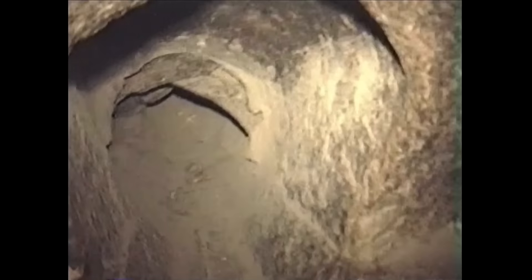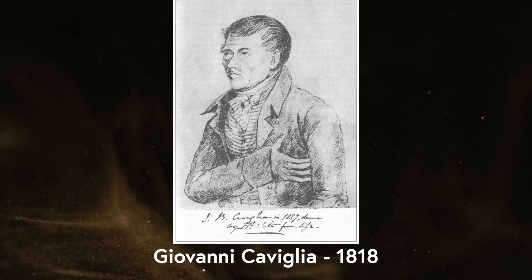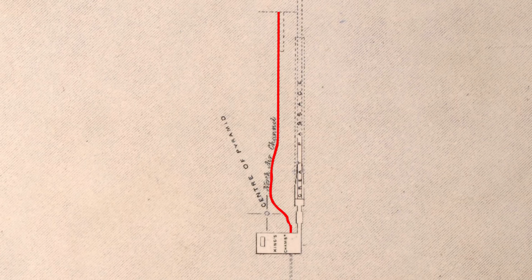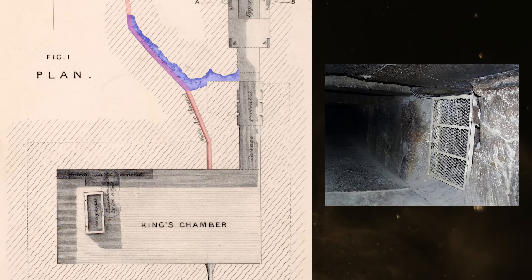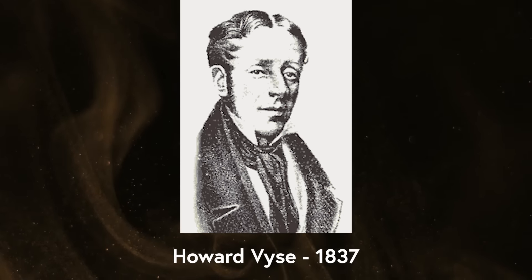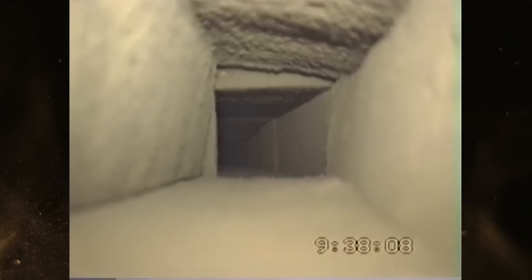Greaves also notes the Southern Channel was blackened with soot, presumably from the burning of lamps set within it. In 1818, Captain Giovanni Caviglia took great interest in the channels, believing they would lead towards hidden chambers. The Southern Channel's damage could have been made for a person to crawl in and inspect where it leads, but the Northern Channel's sharp lateral bend made similar inspection impossible. Thus, Caviglia dug a tunnel from the portcullis antechamber towards the Northern Channel, then followed its bend westward. The excavation ends as the channel straightens northward again, 12 meters deep into the pyramid from the King's chamber.